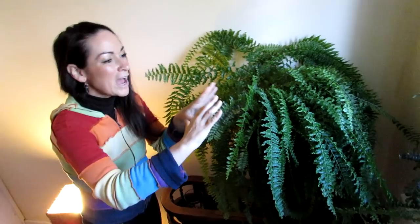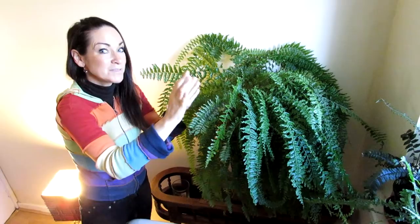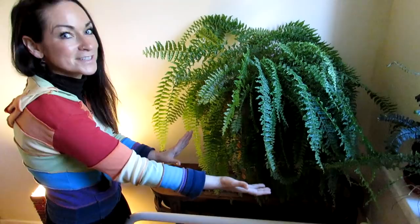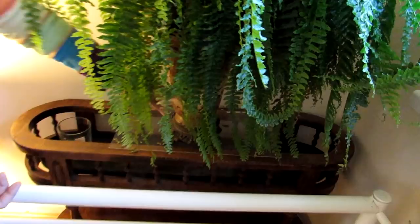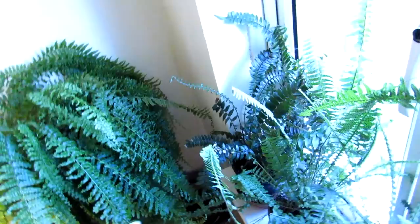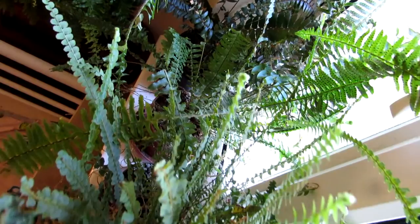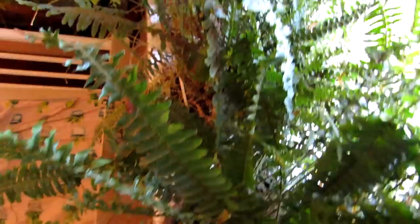Now, this is our little bedroom, where we have our collection of Nephrolepis ferns — about four or five different types. This is our biggest, Nephrolepis exaltata, commonly known as the Boston fern. It is just gorgeous — so happy here. We have it on top of a lovely vase that was a family heirloom of Hans's, absolutely beautiful with birds on it. This fern absolutely loves being in here. It's a north-facing window but very bright — perfect for these ferns. Different types of Nephrolepis — some with smaller leaves, some with longer leaves, and this one here is a bit more curly, wavy-type variety.